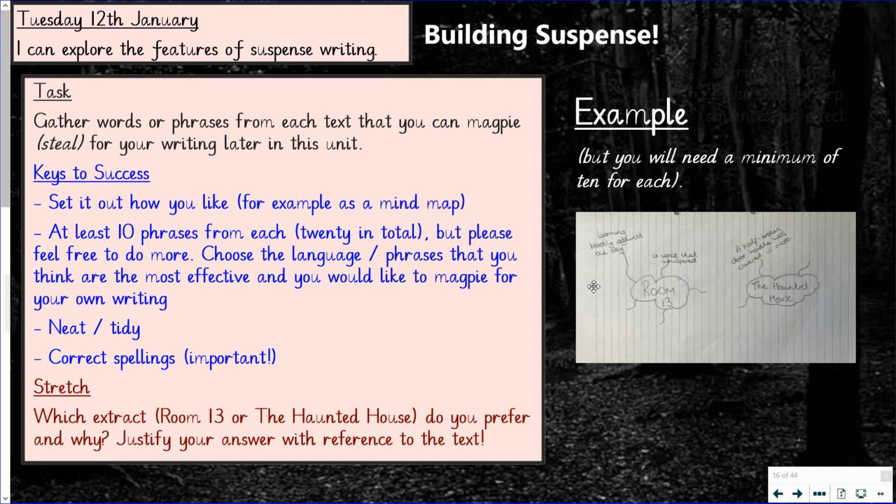Please keep it neat and tidy, whatever you do. Okay, take pride in your work. It's going to your home learning book, so it needs to be set out neatly. And what's really, really important for activities like this, where we're magpieing and stealing, is we need to use the correct spellings. This is very important. When you copy or steal a phrase, you must correctly spell it onto your sheet. This is going to be kind of your word map that you can use all the way through your writing. A minimum of 10 from each side, but please feel free to do more.